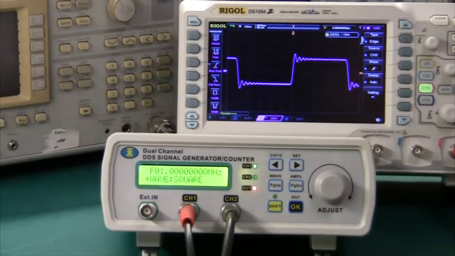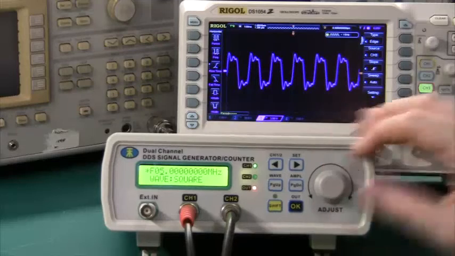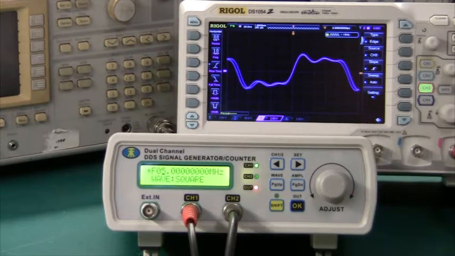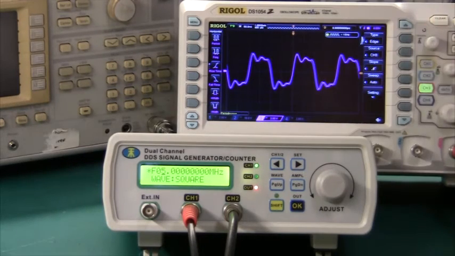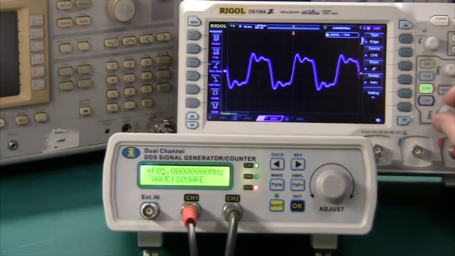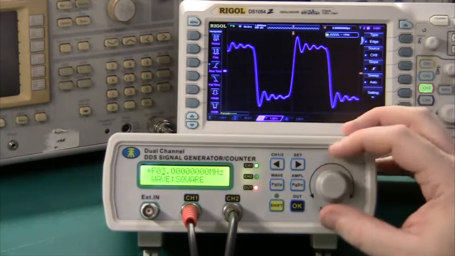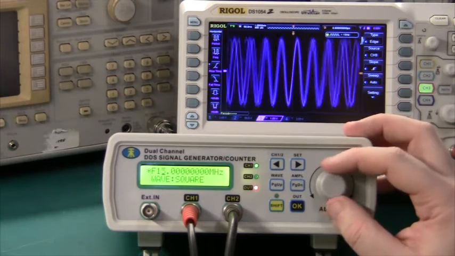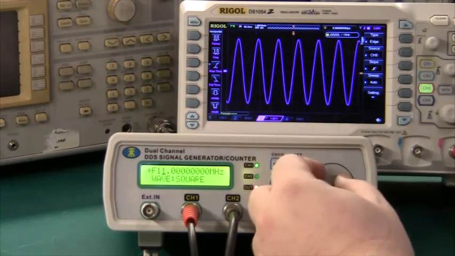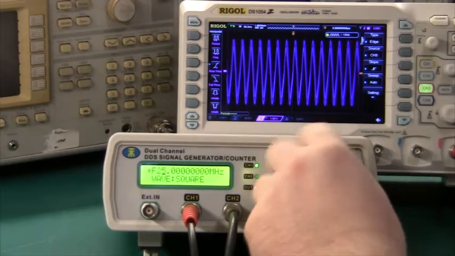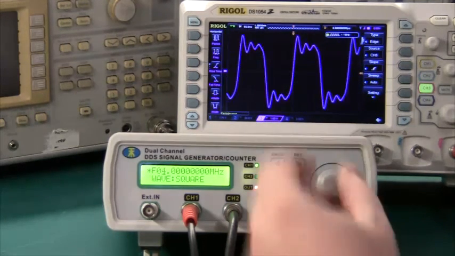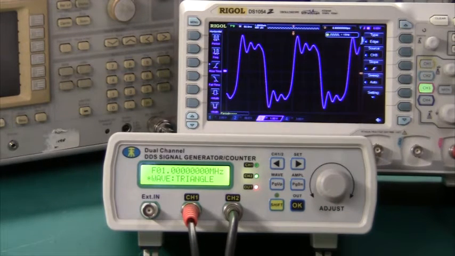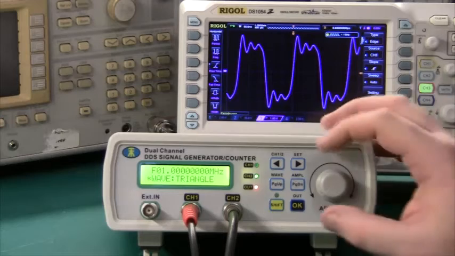Now let's take the square wave and turn up the frequency and see what happens. See it gets more and more out of shape and look what happens at about five megahertz there's a funny jitter on the signal. So the DDS has some problems. And let's continue to run it up frequency and at about 10 megahertz the square wave just becomes a sine wave so about four or five megahertz you can't really use the square wave function. To be honest that's also what they said in the sales material. So yeah you can't really complain about that.